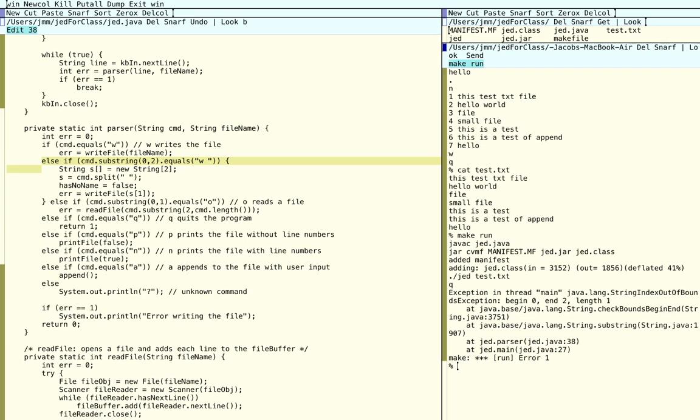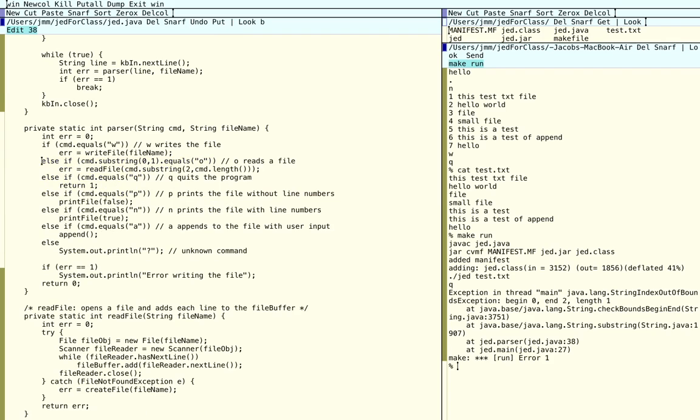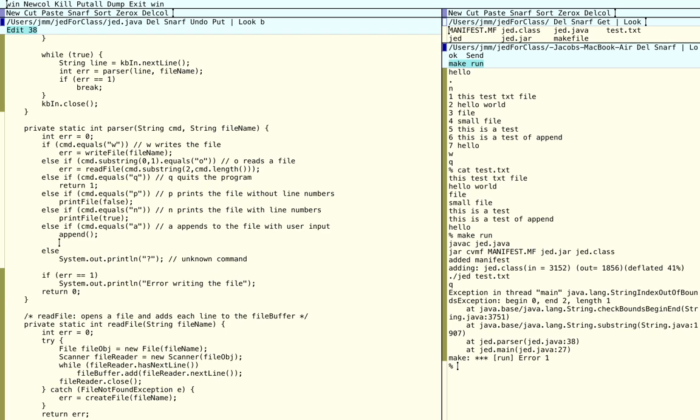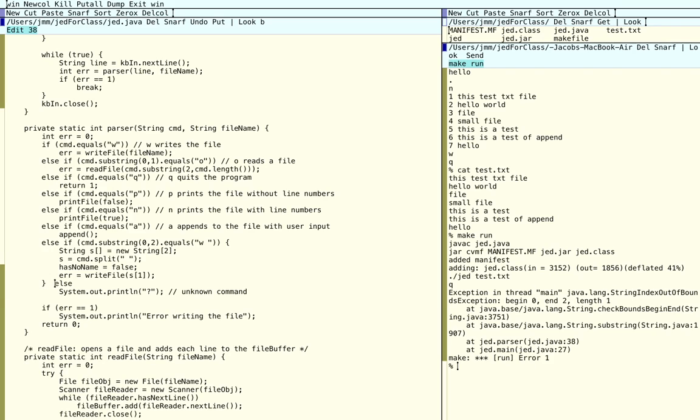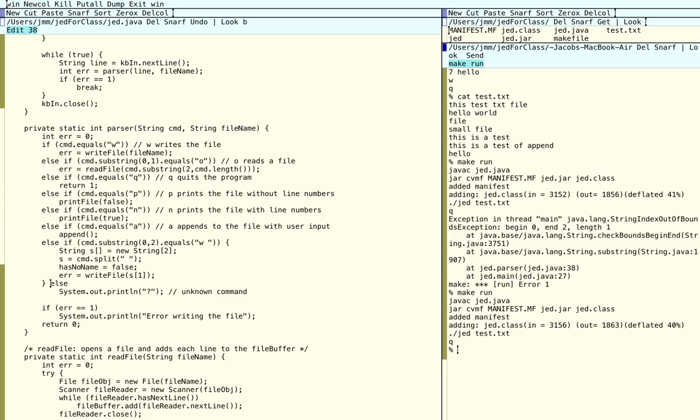Okay. I think the issue might be the placement of this here. I'm gonna put this down here. We're gonna see if that fixes it. And if that does, I'll explain what the issue is. Okay, that fixed it. So essentially, what the issue was is that with else ifs, we're running through each else if. So this one is not true.